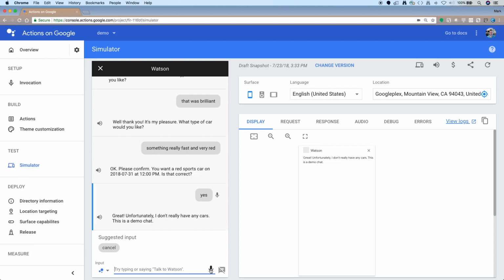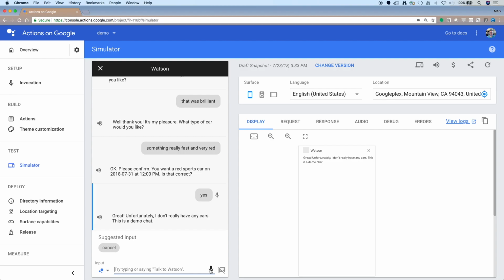So, you notice we covered a lot there. Getting in and out of the conversation is something that I have some code for to help that handoff between Google and Watson. The slots is a Watson feature where we could fill them in one at a time, or you could say all at once, I want a red sports car tomorrow at 12, and it will capture all those slots in one sentence. But if I do it one at a time, it will keep prompting me as we go.